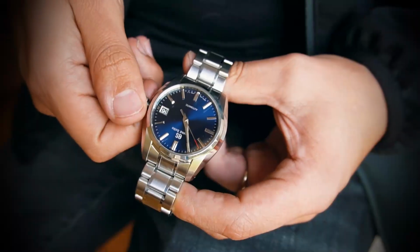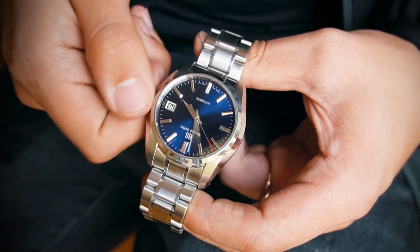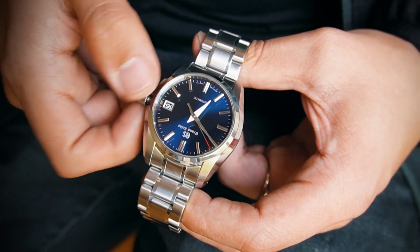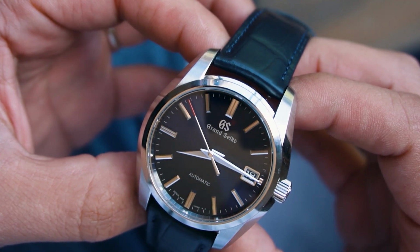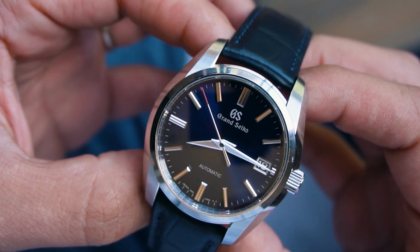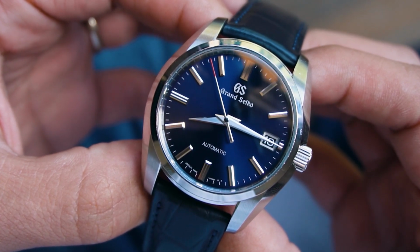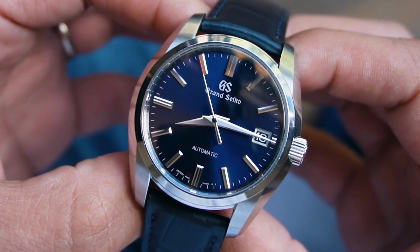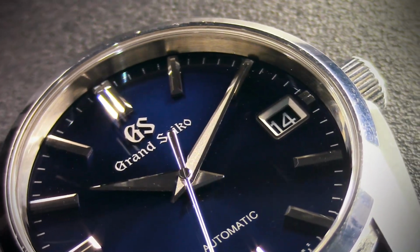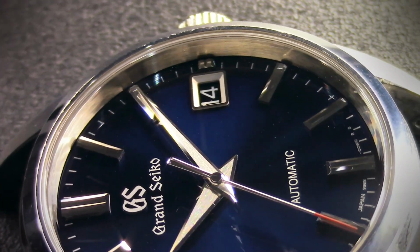I believe the most impressive thing about this watch is the dial. Ply indices, sword hands with a satin finish but the edge with a sharp and bright polish. The way that the hands and the indices play with the light and shine with the sun is spectacular. Then we return to the blue dial, which is a really deep blue that shines really bright with the light and plays between black and the really deep blue, which, as you heard at the beginning, is how Grand Seiko describes the sky in the morning sun.